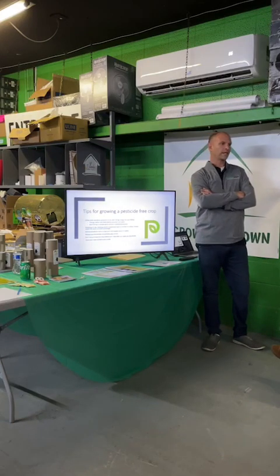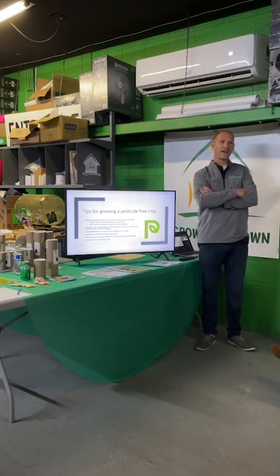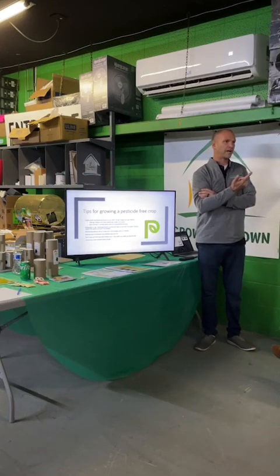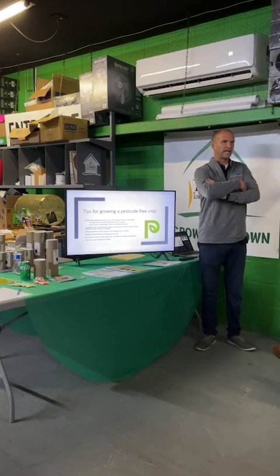Because most of these bugs don't like that. They're going to die. And really, most of the pests don't like that either. You're not going to find a lot of thrip or spider mite in a super high humidity setting, because they just don't reproduce well at that set point.